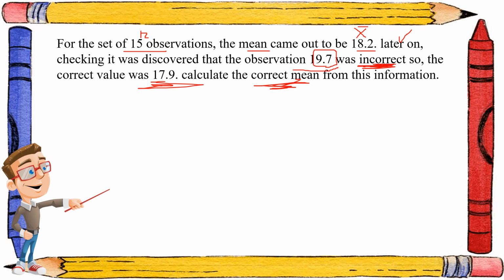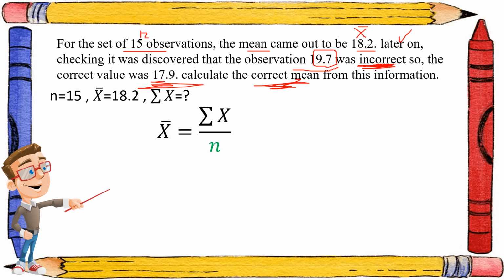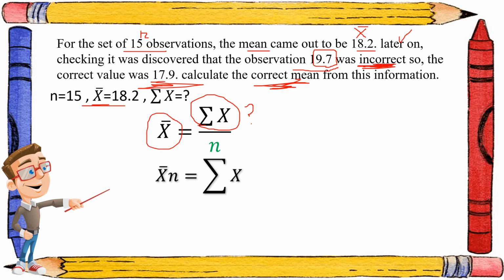So what we will do first, we will write all the given information. Now write the formula that we have to use for the ungrouped data. You can see this is ungrouped data because frequency is not given. This is very easy to understand. Look carefully at what we have done. We have to find the summation x because the observations are not given. See, x bar is given and n is given, so we have to find summation x.